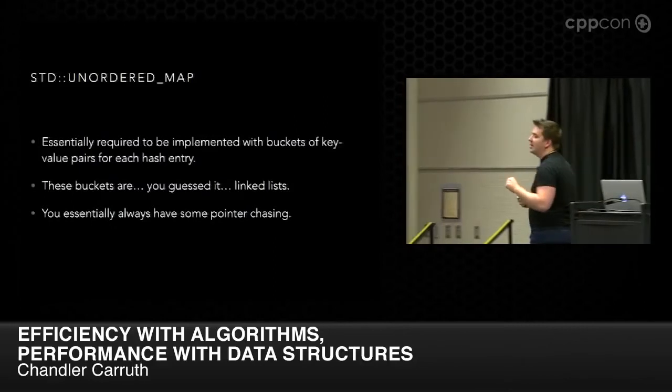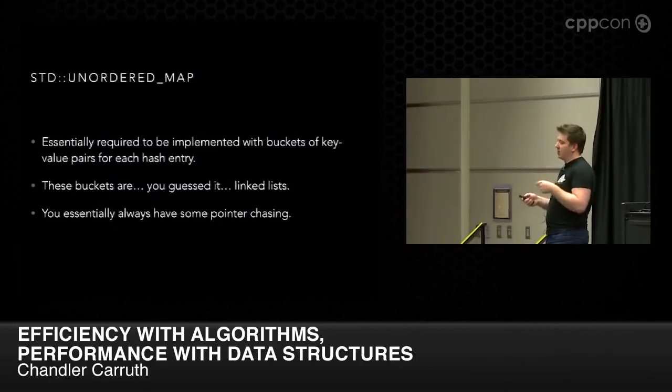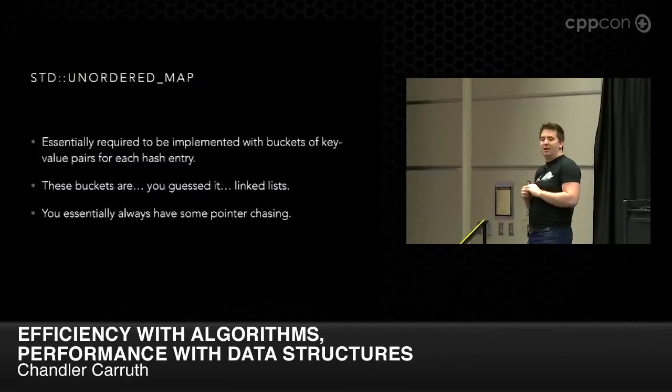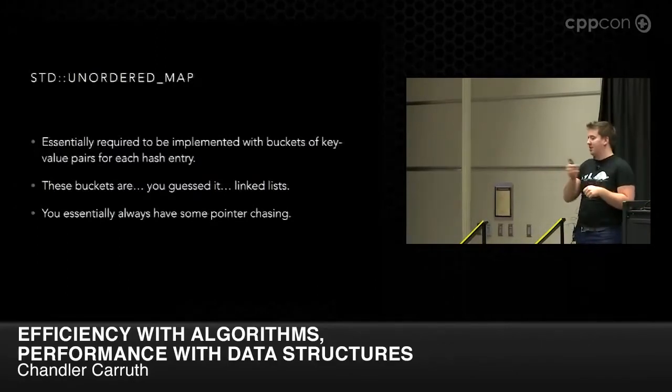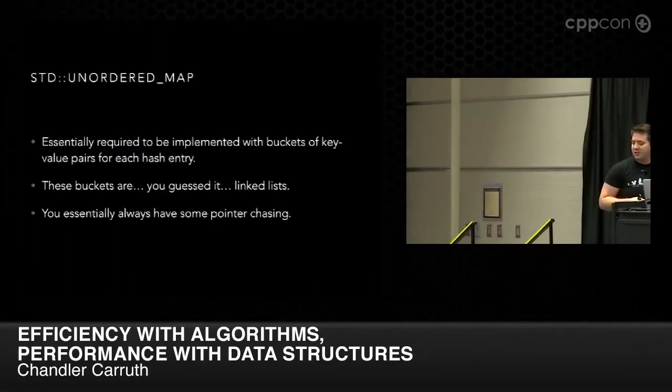You will always have a cache miss when looking up into an unordered map. I mean, the first time. You might get away without having a cache miss the second time, but the first time you're essentially going to take a cache miss, because you're going to be chasing too many pointers. It's extremely frustrating, okay? And the other thing that's a little bit frustrating is it's not that we don't know how to do this better, okay?